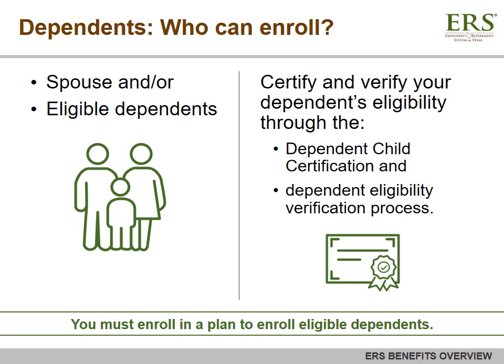Once you enroll a dependent in health insurance, Alight Solutions will send a letter outlining the steps of the verification process, the names of the dependents needing verification, the type of documents you need to provide for the verification, such as a marriage certificate or birth certificate, and the due date to submit the documentation. It's important: if you get a letter from Alight Solutions, open it right away. Be sure to carefully review all the information and keep that deadline in mind. You must comply or your dependents will be dropped from all coverage. If a dependent is found ineligible, ERS will remove him or her from all GBP coverage.